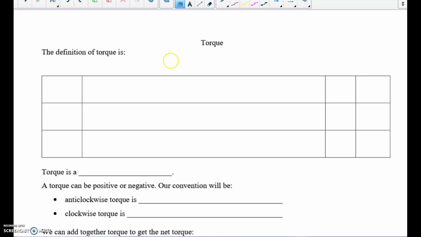Okay, the definition of torque we've seen is tau, Greek letter tau, equals the magnitude of the force times the magnitude of its position times the sine of the angle between those two things. Now, we do not write the absolute values, and instead we just write the equation as force times distance or position times sine of theta. The Greek letter tau is like a regular t, but then you kind of curl this down and you curl this over. Okay?